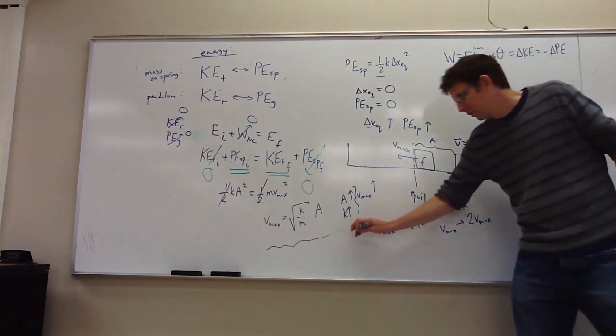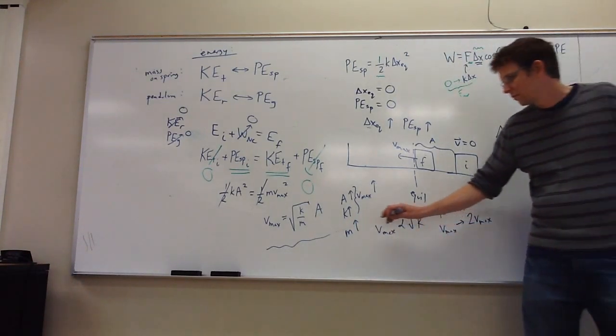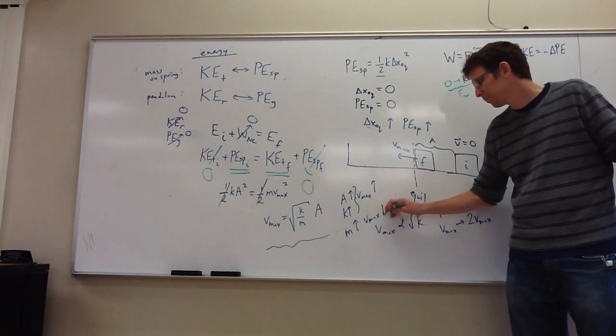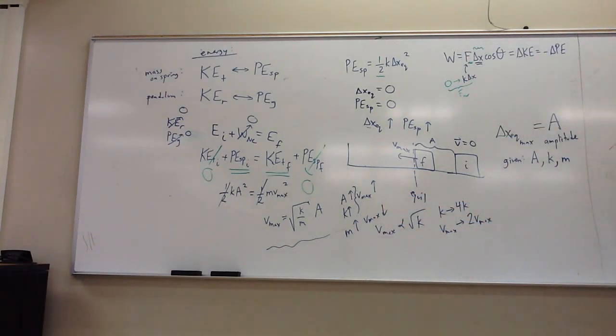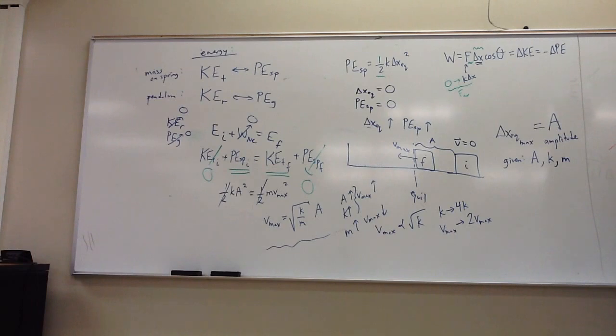And then finally, the mass, right? If I increase the mass, what does that do to Vmax? Smaller. Smaller. More mass, more inertia. More inertia, more stubborn. It's not going to get going as fast. A bigger mass pulled by the same spring is not going to react as strongly, right? That's an inverse square root proportion, right? That would be another fun one, right? If you quadruple the mass, the Vmax will be half, right?